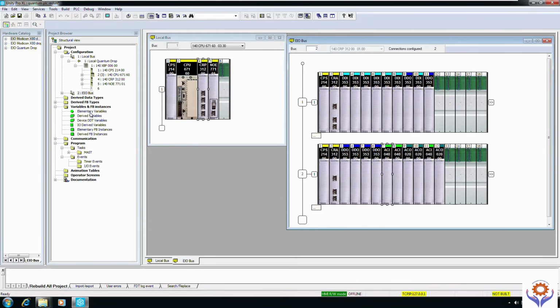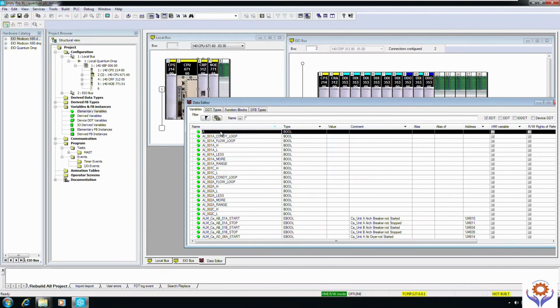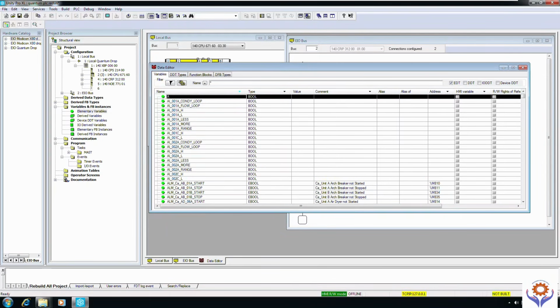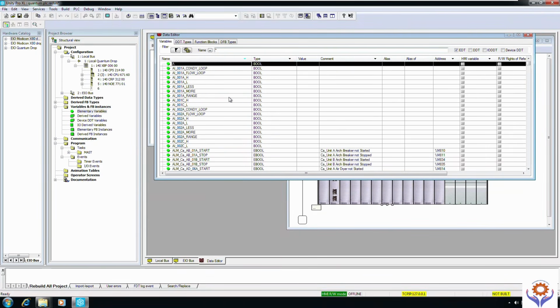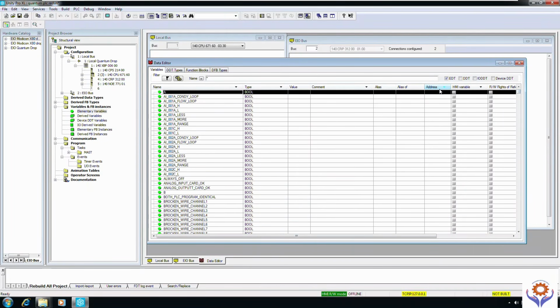This same address needs to be configured in the elementary variables, that is, you need to define it, and you can add the name of each address. For example, for %I, I will double click the elementary variables and show from here so you can understand more about this. If you need more on the basics, you can go through the previous tutorials. We have a lot of tutorials available from earlier for the basics, because this will be a little bit advanced. So I'm going directly to showing how the addresses are added here.